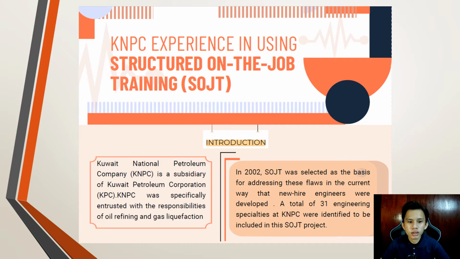So based on these basic steps of SOJT, we will see how SOJT is being used by the organization that was presented in my poster. The organization that we look at here is KNPC, which means Kuwait National Petroleum Company. This KNPC is a subsidiary of Kuwait Petroleum Corporation, KPC.